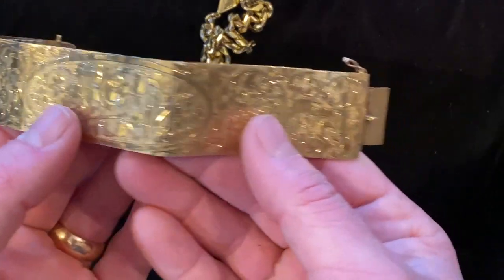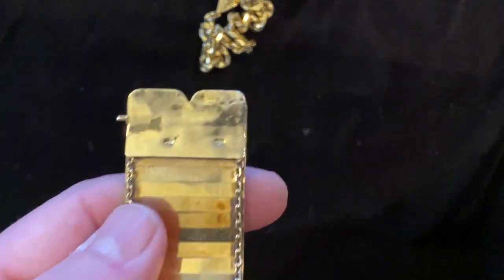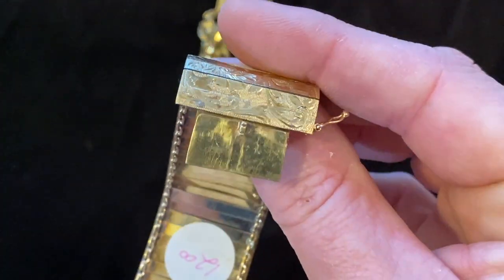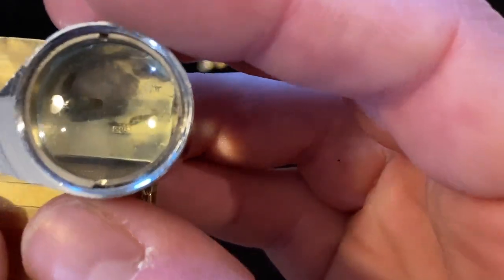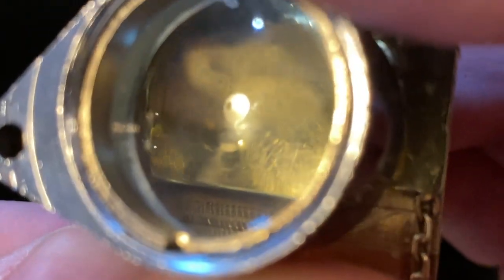Now we turn to this one. I had a sneaky suspicion, but I couldn't tell until I got back here to the warehouse. Now, if I look real close, you might see something that looks like little indentations here. Well, folks, that was the spot where I found out that I had made the right choice. So if I grab this loop again, and we pull this up here, you're going to see, first off, over here, it has a little mark. It looks like initials. I can't quite see that, but right here you'll see it says 585. There it is.